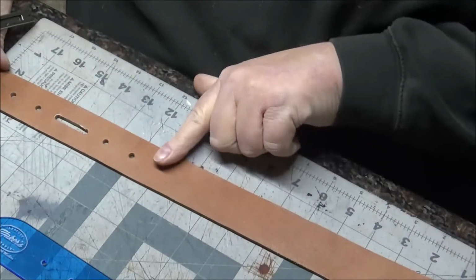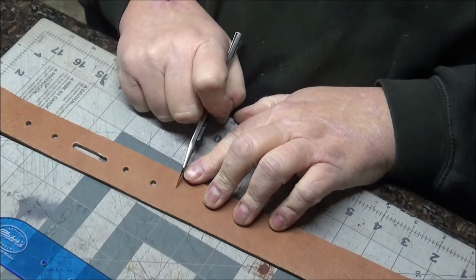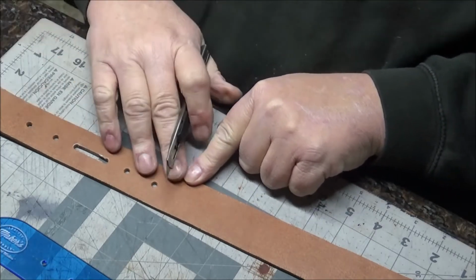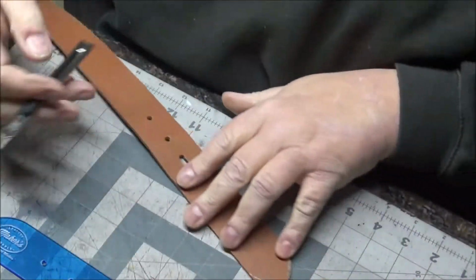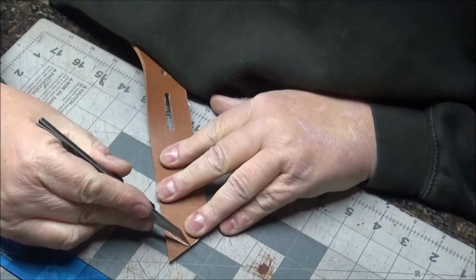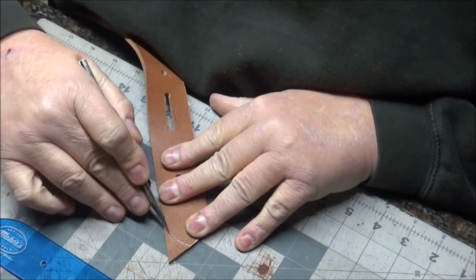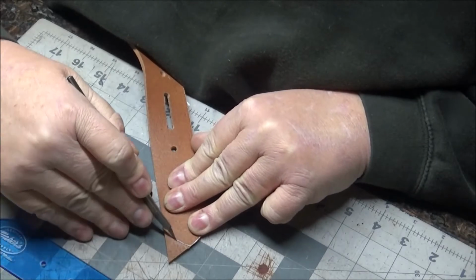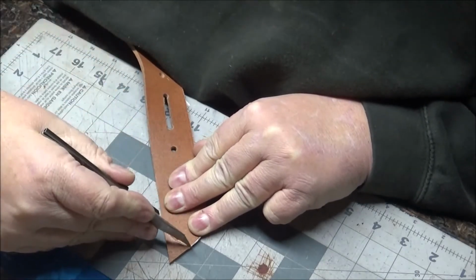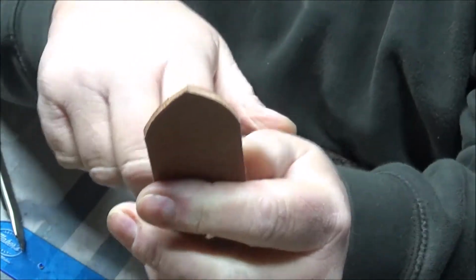Now this part, about probably an inch, 3/4 of an inch maybe, behind this last hole is only going to be single layer for the buckle. The rest is all going to be the second layer on there. I stayed a little wide from my lines so that I'll sand it down to the line.